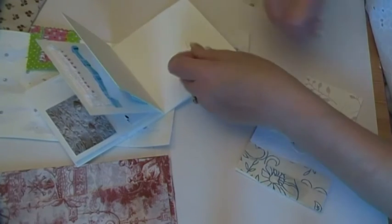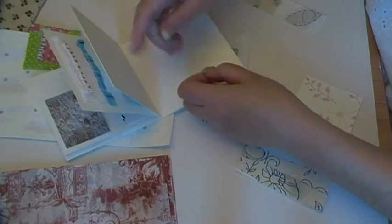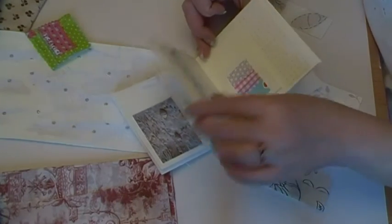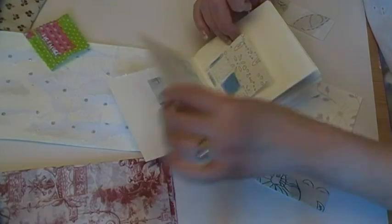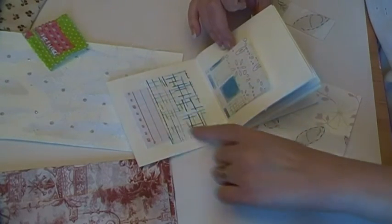If you do buy one of these when they eventually go in the shop — it'll be next week I think — this paper that forms the pages is very high quality watercolour paper, so it'll take wet media if you want to paint in it and it won't buckle. This paper here isn't watercolour paper — it wouldn't take wet media but you can write on it or doodle with a pen. These prints aren't watercolour paper either. Be careful if you buy one what you put wet media on — that is watercolour paper, that's the patterned paper I made a stock of. Anything I've painted on in here would be watercolour paper.